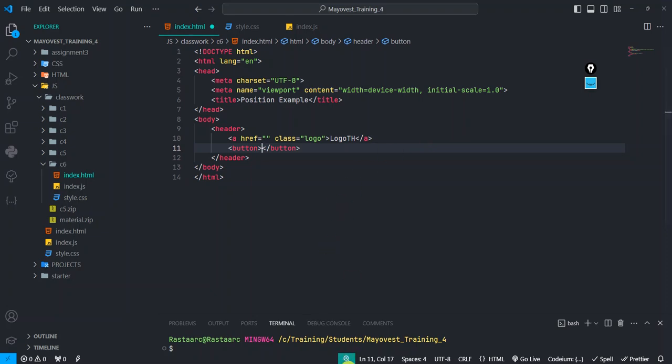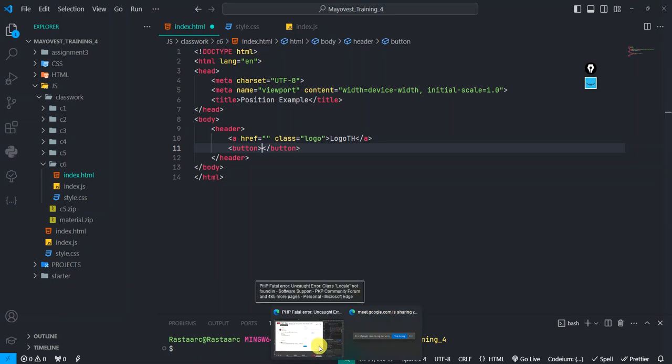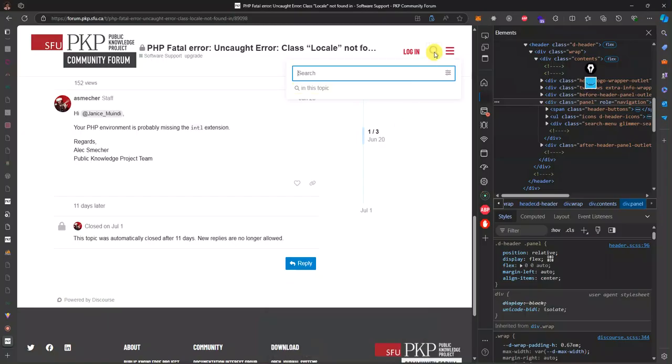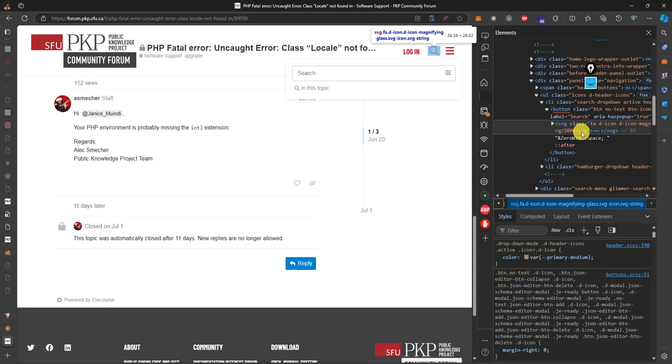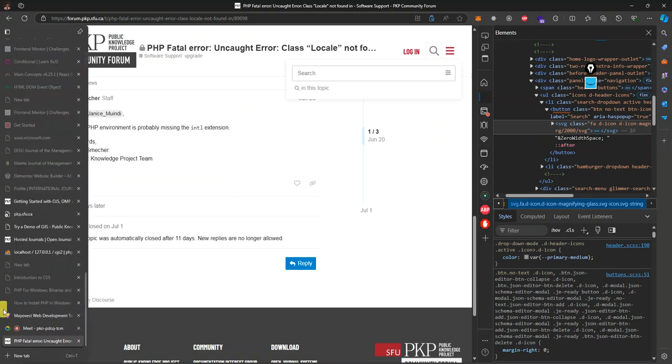We can go online and download the icon. For example, like this one they are using on this site now. I can inspect it and see what they are using there, and I can see that they are using something that I don't have access to. They are not using an image. Since they are not using an image, one way of doing this is going online and searching for the icon.